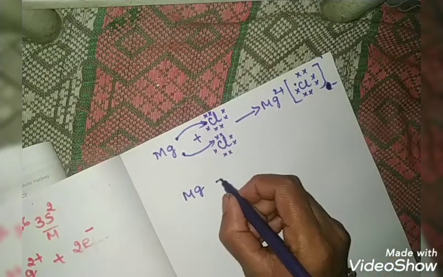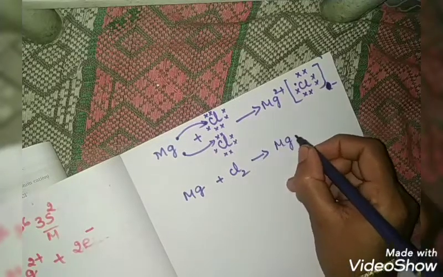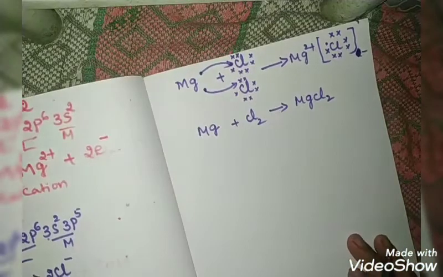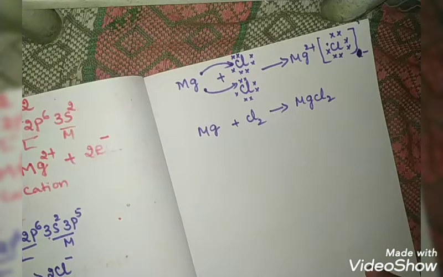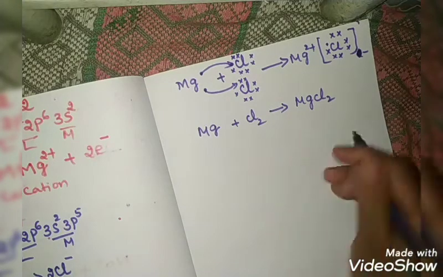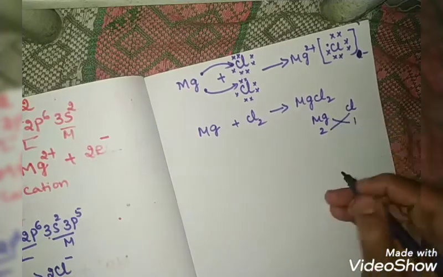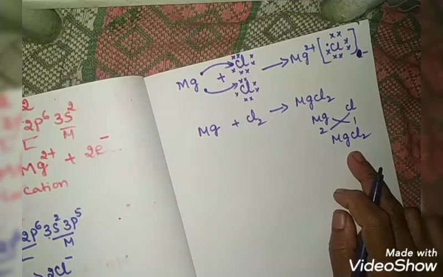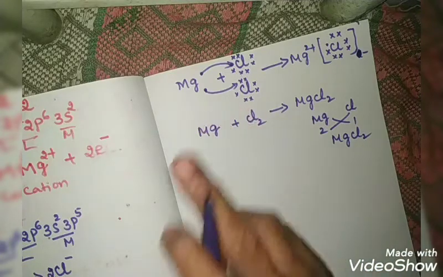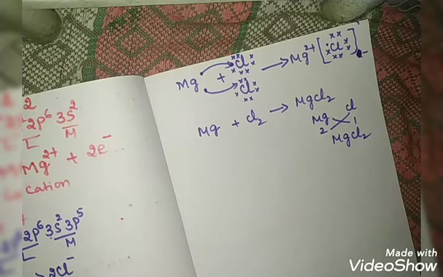And how are we writing now? Chlorine reacts with this and it gives MgCl2. Last year we studied how to write the molecular formula. Here their valencies are exchanged, children. As we studied, magnesium valency 2 and chlorine 1, so it is MgCl2, we used to write, correct? So we used to write like this. So this is the molecular formula of magnesium chloride. In this way we have to understand. Understood now? This type of bond is known as ionic bond.